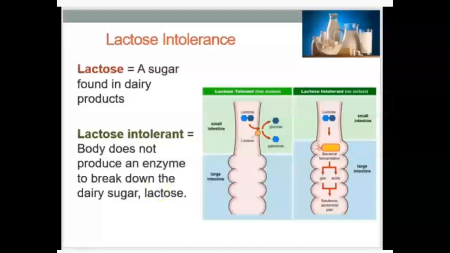So that's lactose intolerance and why it happens. Normally, it's digested into the two sugars, glucose and galactose, in the small intestine. Lactose intolerant people don't do that. When it gets to the large intestine and the bacteria do the job for them, they do it a little bit more messy.